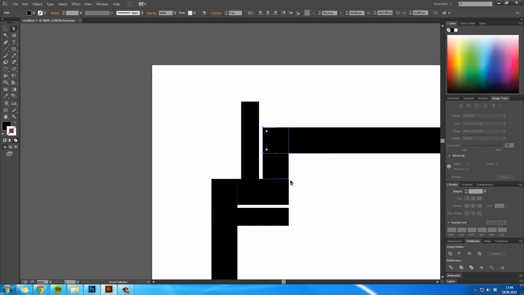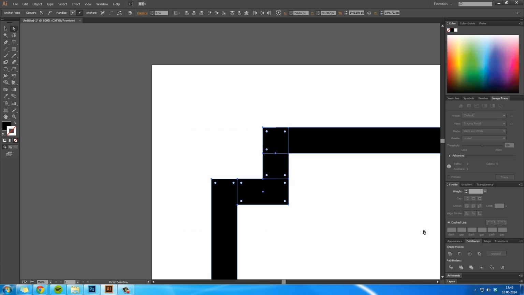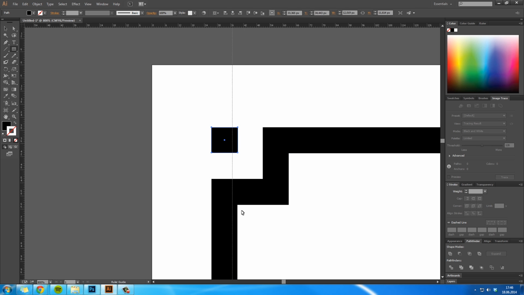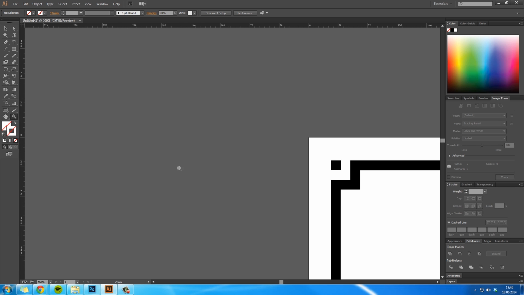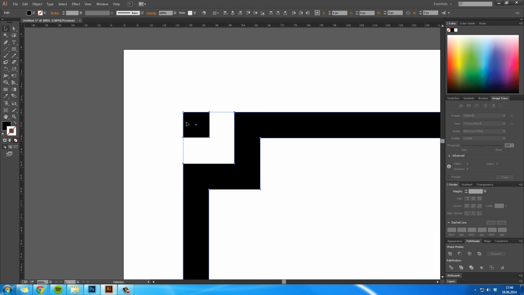This is the shape I'm talking about, and I made a little cut here because, as you can see, I used some help boxes so that all the sides are as long as the other sides. Then use the Pathfinder to combine these shapes and delete the last anchor points that you can see there just by clicking on them with the pen tool. Then I create a little rectangle there and aligned it with some help guides. And this is the shape of the border for the top left corner.